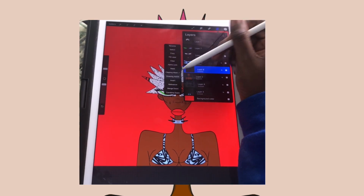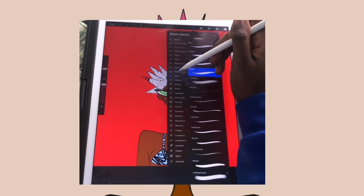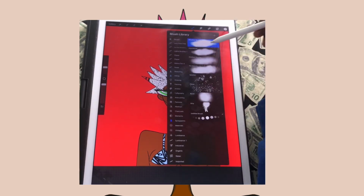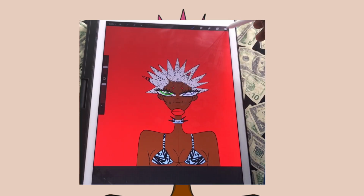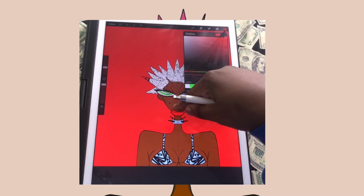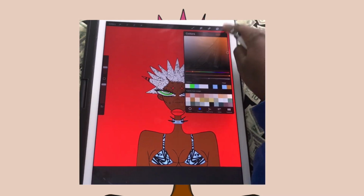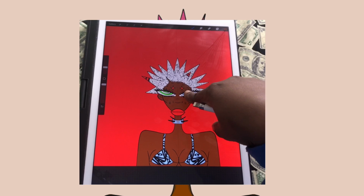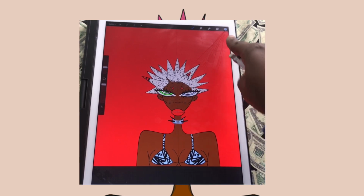I'm going to change my brush to a spray paint brush. Something light, not too harsh, with no harsh edges. And let me use this right here. Another thing, if you want to pick up color, you long press on it. If you want to pick up this color, it'll change right there, but I want to pick up the color of the skin.